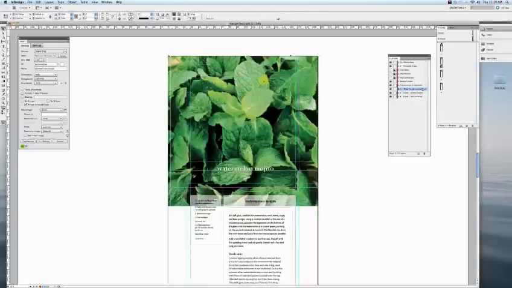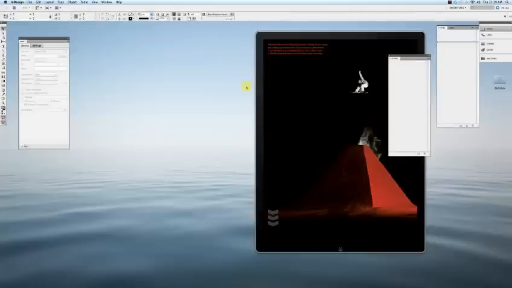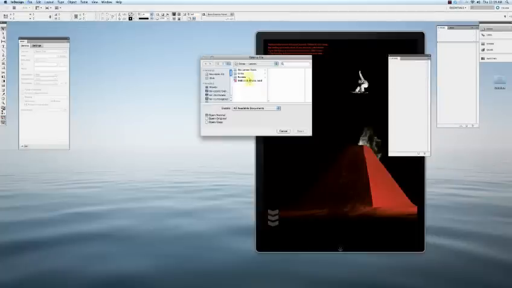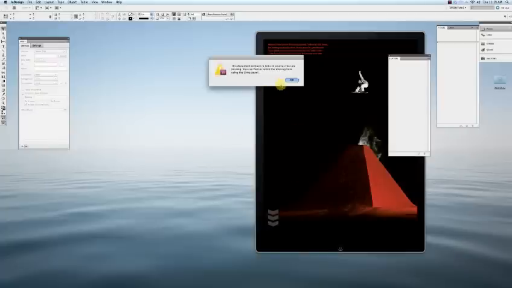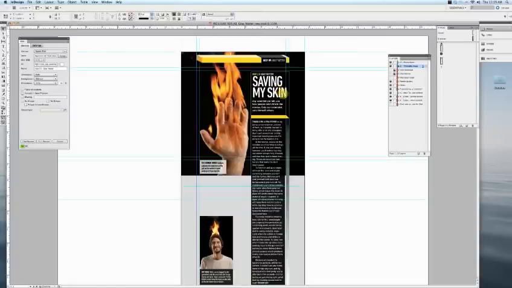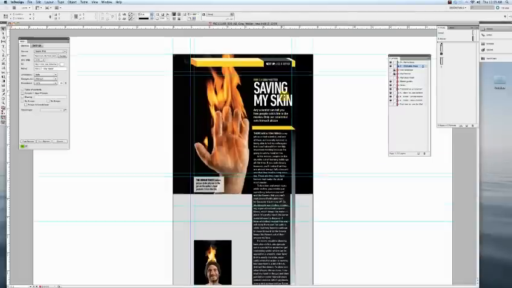Let's get into some video and audio. So I'm going to use a page out of Popular Science that I like to use to demonstrate video because it has a very cool video that goes along with it. And it's a nice small video file, so you won't be spending a lot of time watching me wait for fast review to come in.